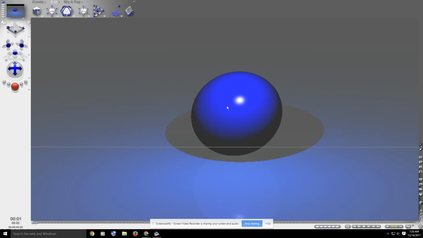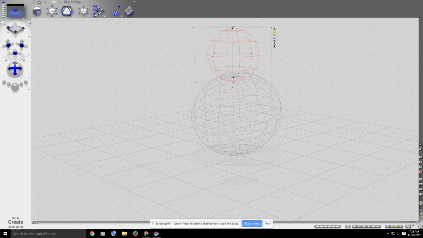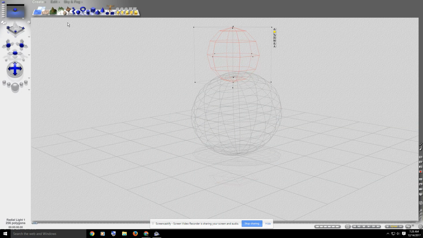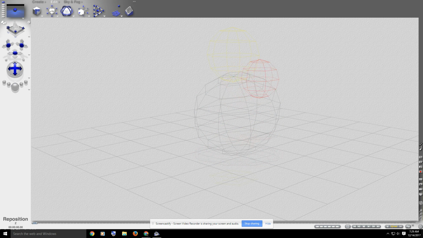Let's see. That's pretty much it for right now. If you do want to change the intensity of the light, you can go in here to this edit, and you can change the intensity. Usually 25 is a pretty good one. A lot of times I'll tell you to bring different lights in, multiple lights to illuminate the scene. So you can select those different ones. Okay, remember, always press and hold down Control, select the different things. Okay, and we'll just go to that, and I can move this up into this location, maybe move it up. Okay, so you can kind of see what it's going to look like.